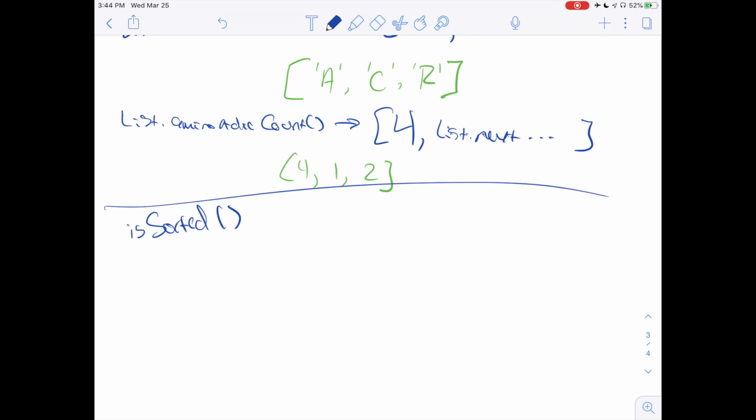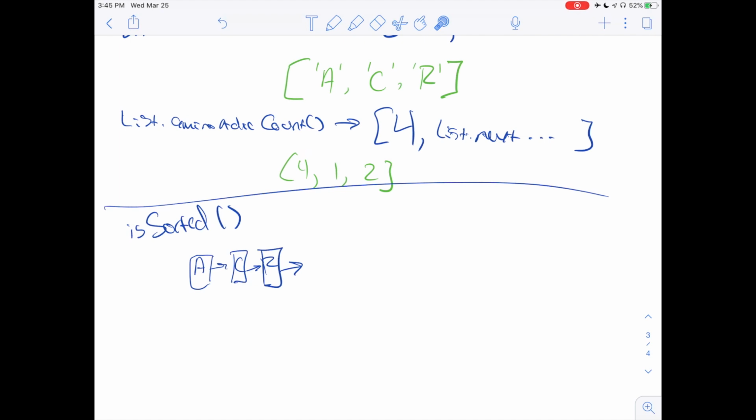Where if you make a pass, so we had A, C, R was our example, right? If you make a pass and you look at every pair and they're in the right order, then the whole list has to be in the right order. If you ever make a pass and one of the things is out of order, then the whole list is not in order, right?